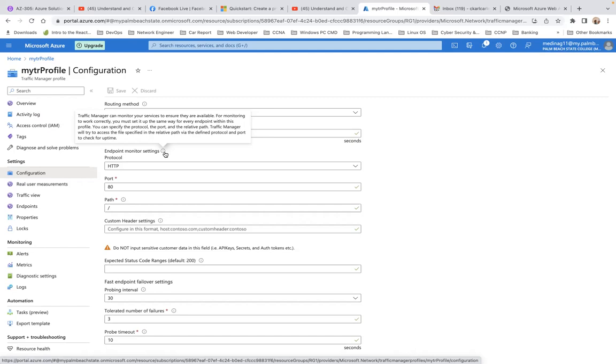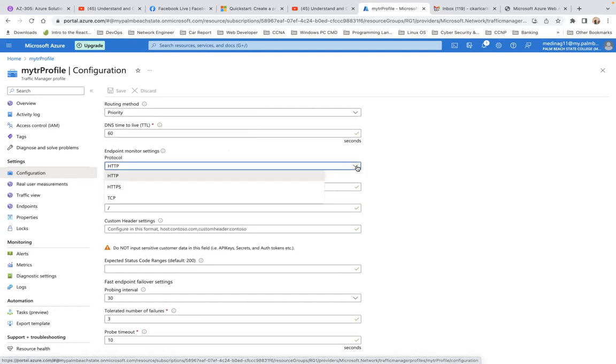So Traffic Manager will try to access the file specified in the relative path via the defined protocol and port to check the uptime. So the way to fix this, you see how this is on port 80.